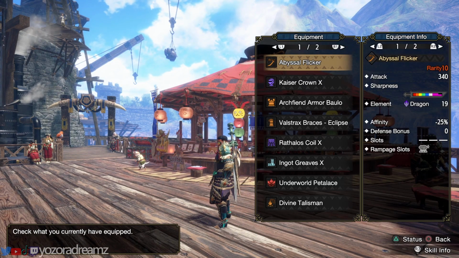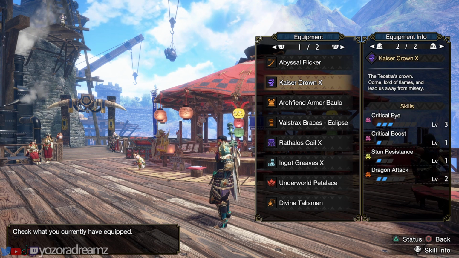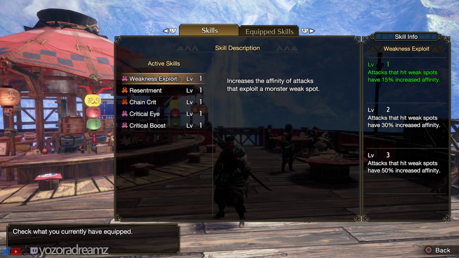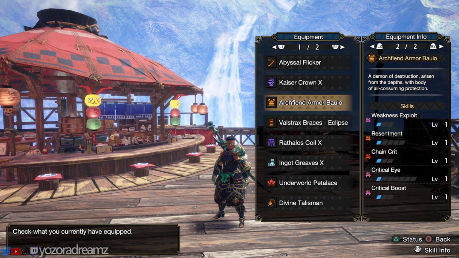So, again, we're using the Abyssal Flicker. It has negative affinity, so we want to boost that. Kaiser Crown, Arc Fiend. Now, for those who are seeing the Arc Fiend armor, it does not have the Curio ability at all. So we're chilling, it's just a normal armor piece that has resentment, chain crit, and weakness exploit. So we're good.